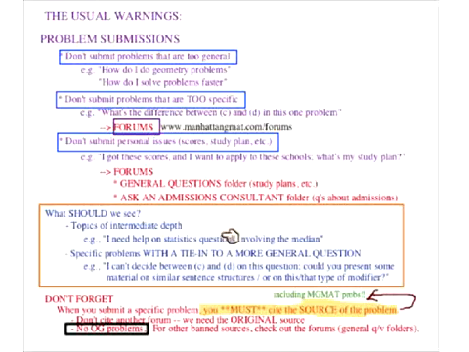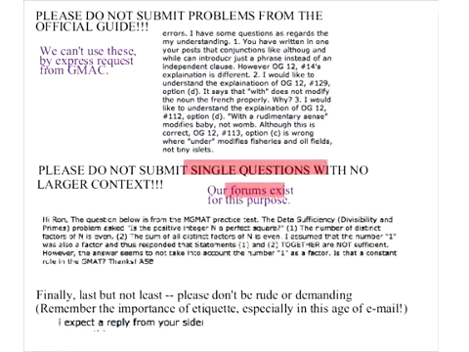So what we should see are topics of intermediate scope, not too broad, not too narrow. And if you cite specific problems, please ask some sort of more general question about those problems. If you just ask about a single problem, we will have you put that on the forum. So please ask a general question. Smiley face if the stuff on this slide makes sense. The smiley face button's over there on the left.